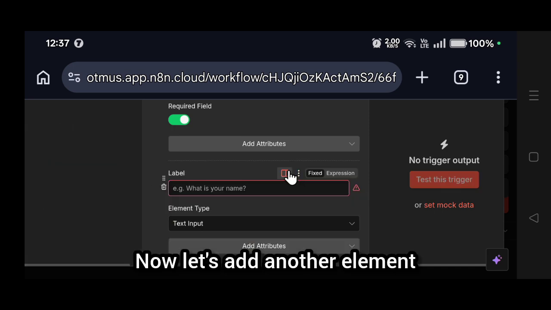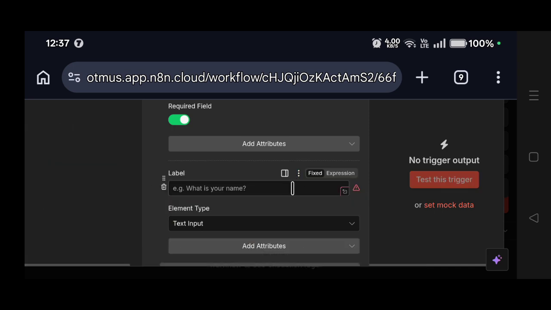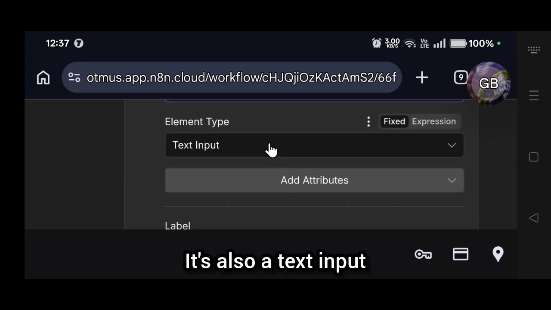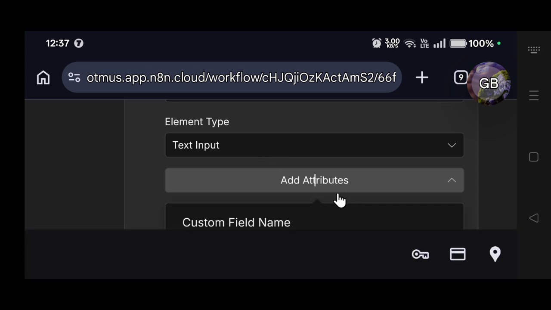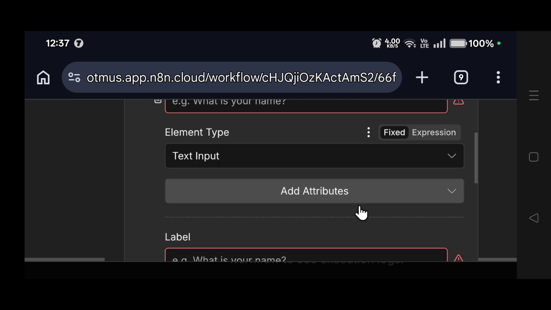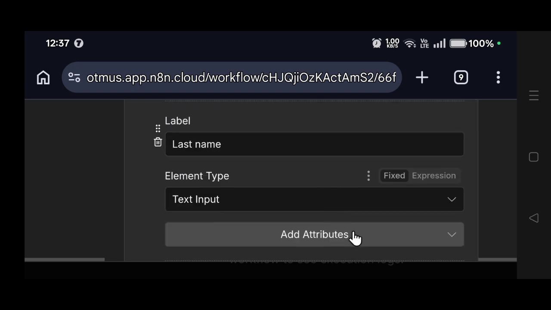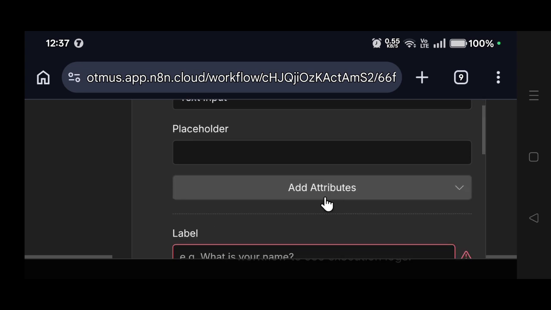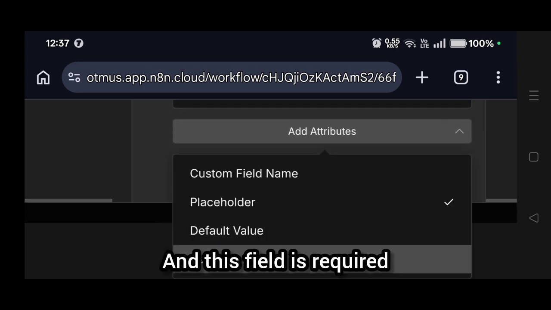Now let's add another element. Last name, it's also a text input. Now add a placeholder, and this field is required.